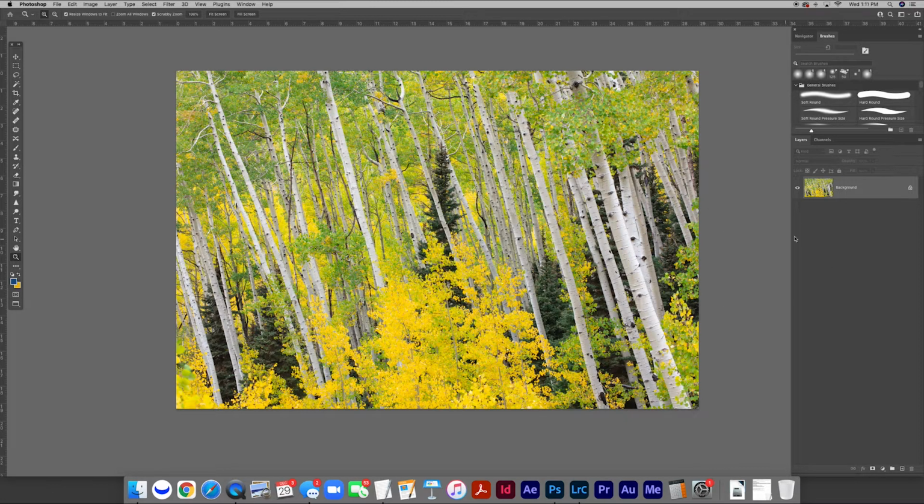First thing I'm going to do is go over to my background layer, double click, and rename this Original. Anytime that you're editing something in Photoshop, you never want to edit the original. So in order to add sharpening to this image, I'm going to duplicate this whole image by pressing Command J. This gives me an exact copy of my image. And I'm going to call this Sharp. This is the layer that we will use to apply our sharpening filters without ever touching the original.